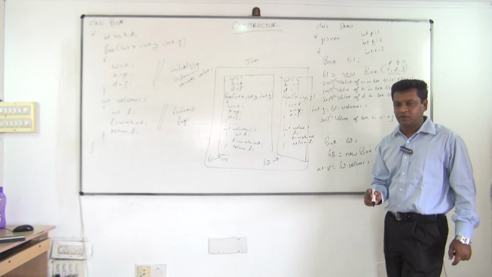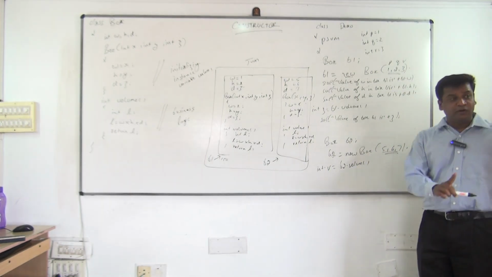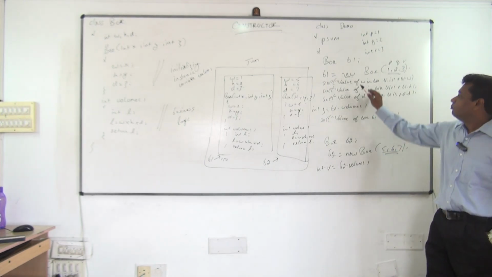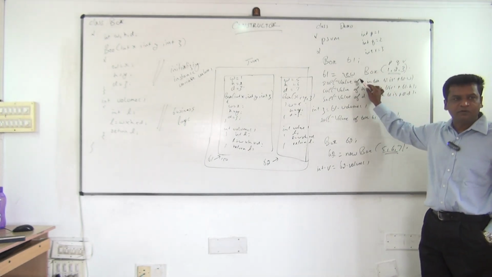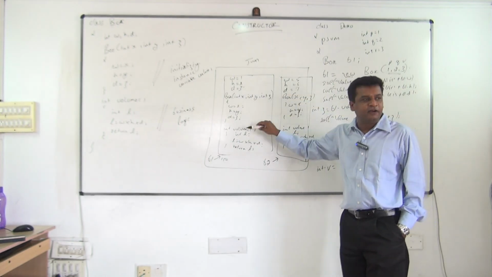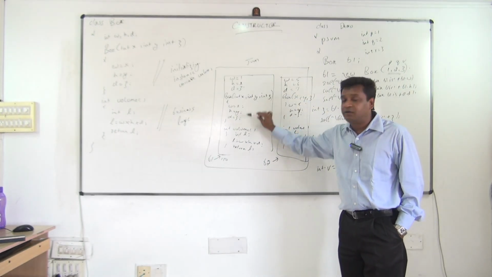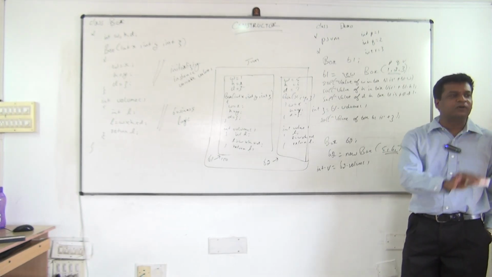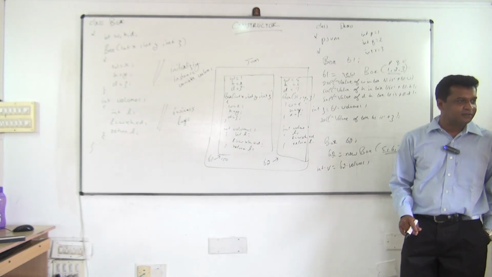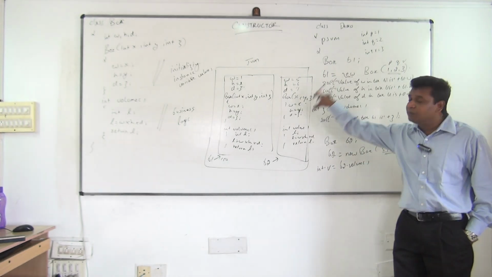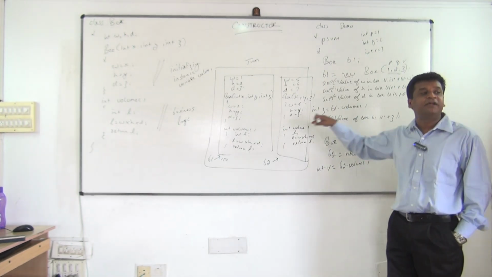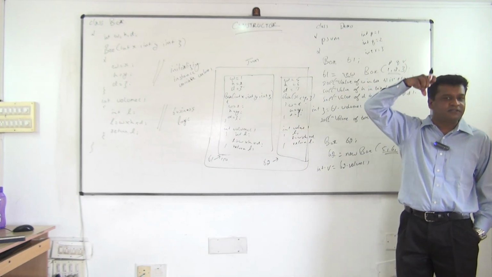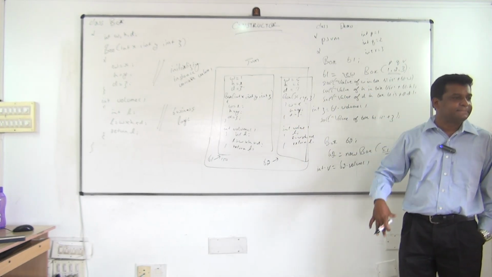And now see how the constructor works. Constructor executes only once in one object. That's how they have designed it. Box b1 is equal to new Box. So this memory got allocated now. In this memory, this constructor will execute how many times, sir? Only once. You try to call it one more time, it will not work. How will you call it first of all? If you say new Box, one more new memory is allocated, and in that memory, the constructor gets executed. So in one memory allocation, one constructor is executed only once.